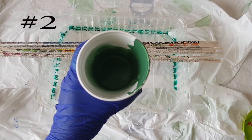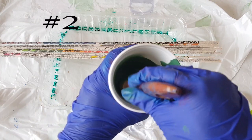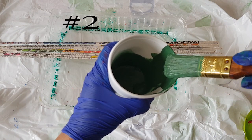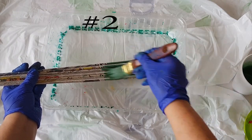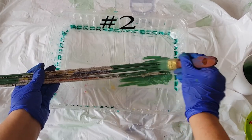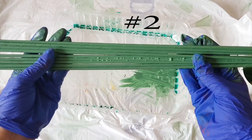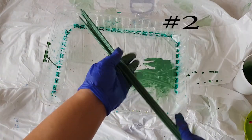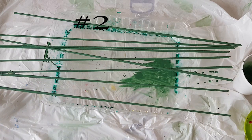Now we are going to use this acrylic color which comes in this bottle. Same way, dilute the color with water. Mix it well. Now spread the tubes and start coloring in the same manner. Tap it and let it dry. Keep in the same manner this way.